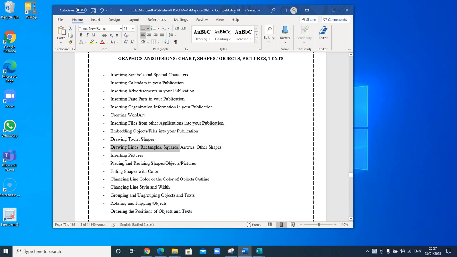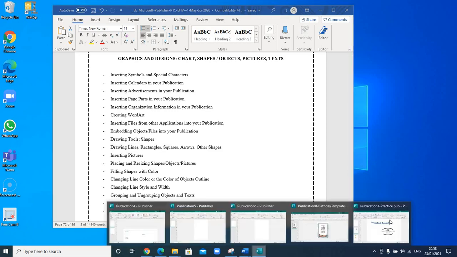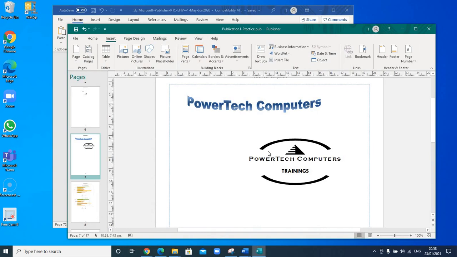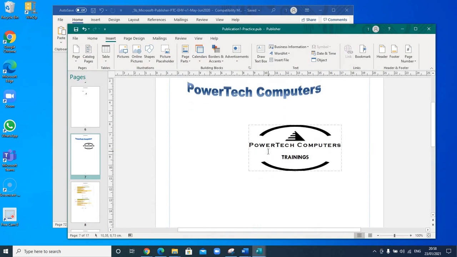After that, we will show you how to insert pictures from an online source, and you can also do the same with your computer. And lastly, we will show you how you can reposition shapes and objects or change their sizes into what you want. So let's begin by pulling up our publication practice here, and let's move a little bit below.